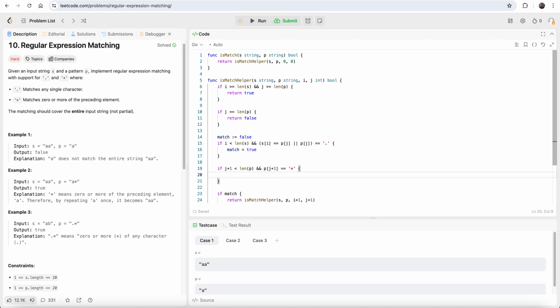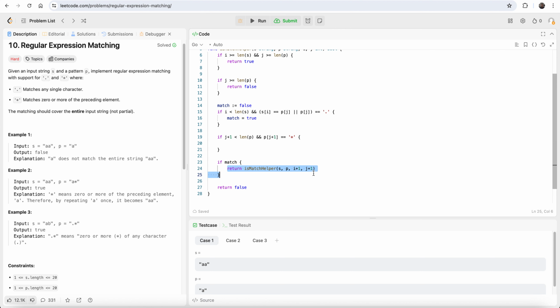So if this is the condition, then I will call this function. I can say this is path 1. Path 1 is equal to this function where I want to fix the i, but for j I want to continue with the next character.